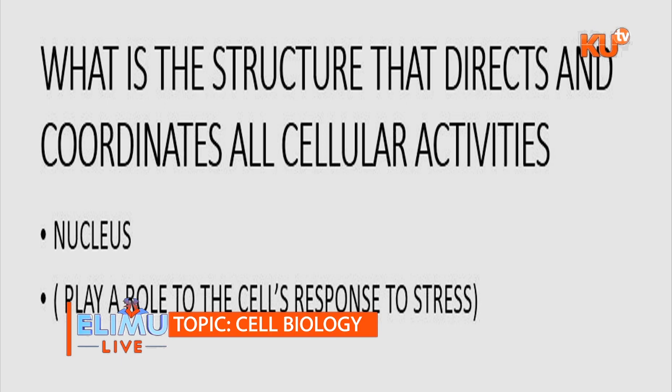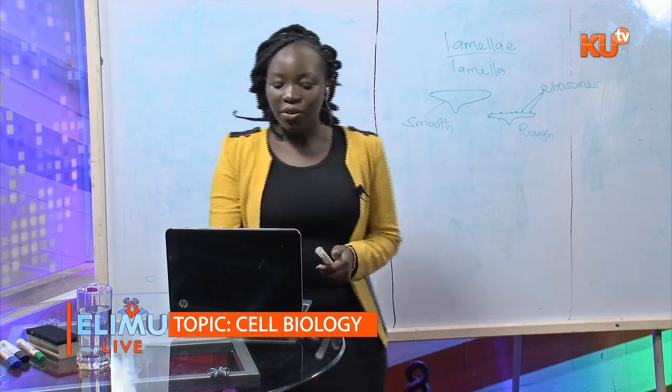Just to go back to what we have learned previously in our classes, we all know that the nucleus is like the unit to life. It coordinates all the activities in the cell. Every plant has to have a nucleus for it to have life. And it coordinates all the activities that happen in a cell. It plays a role in the cell response to stress.